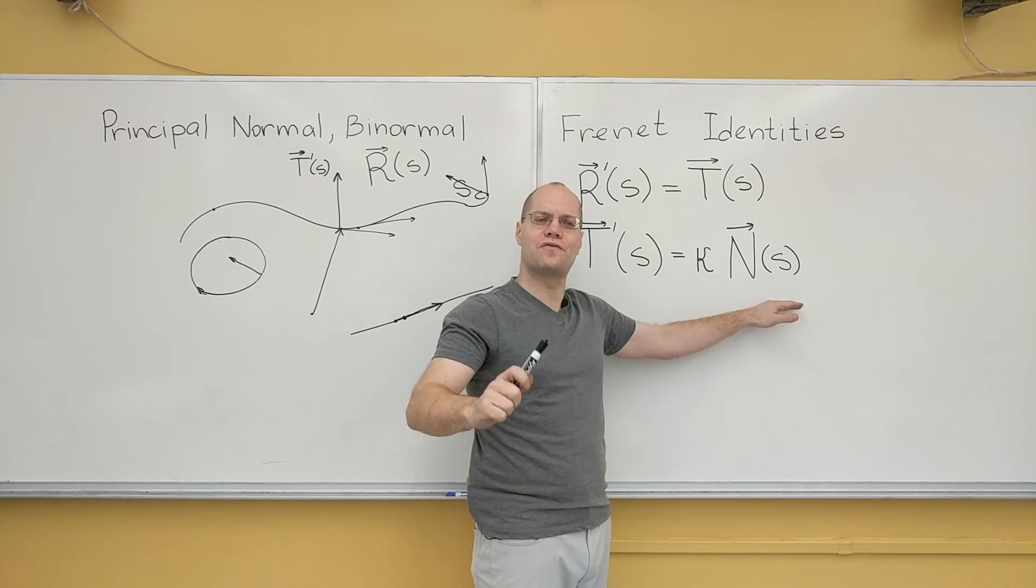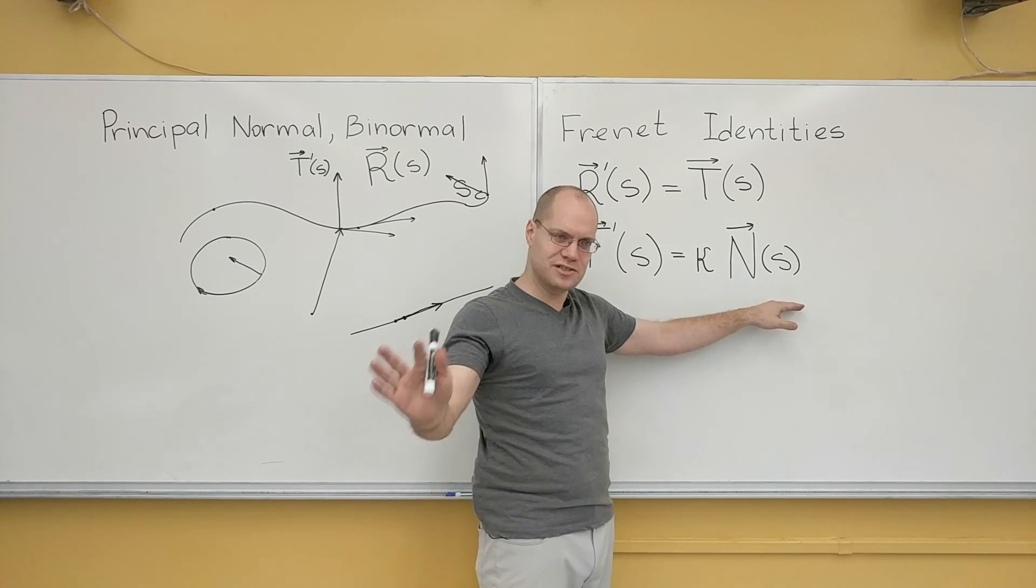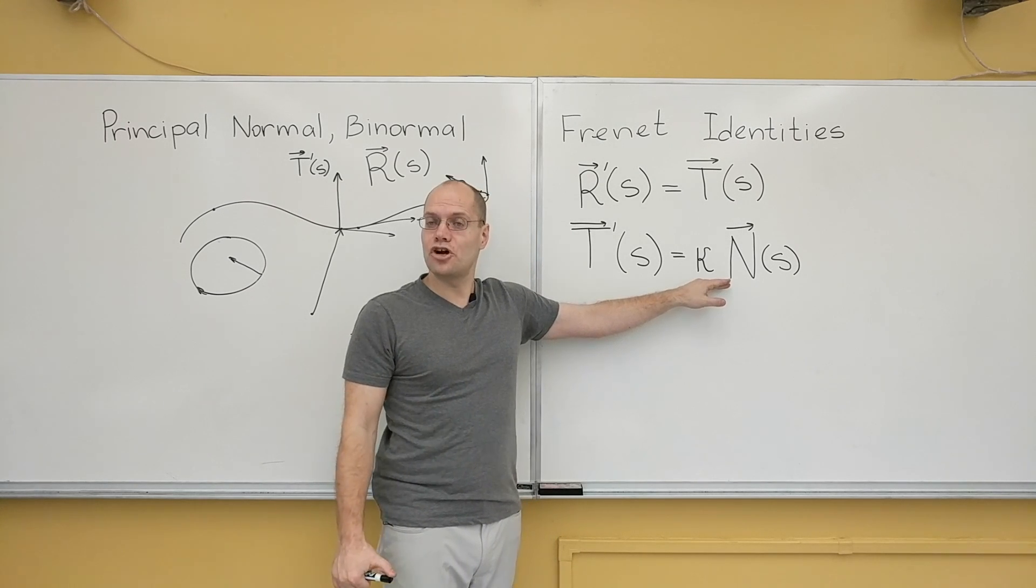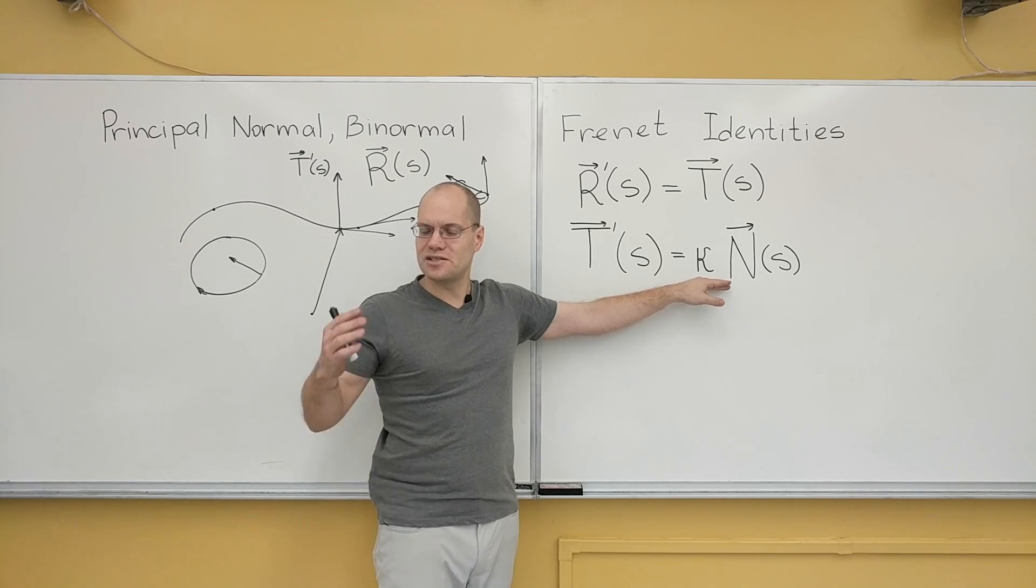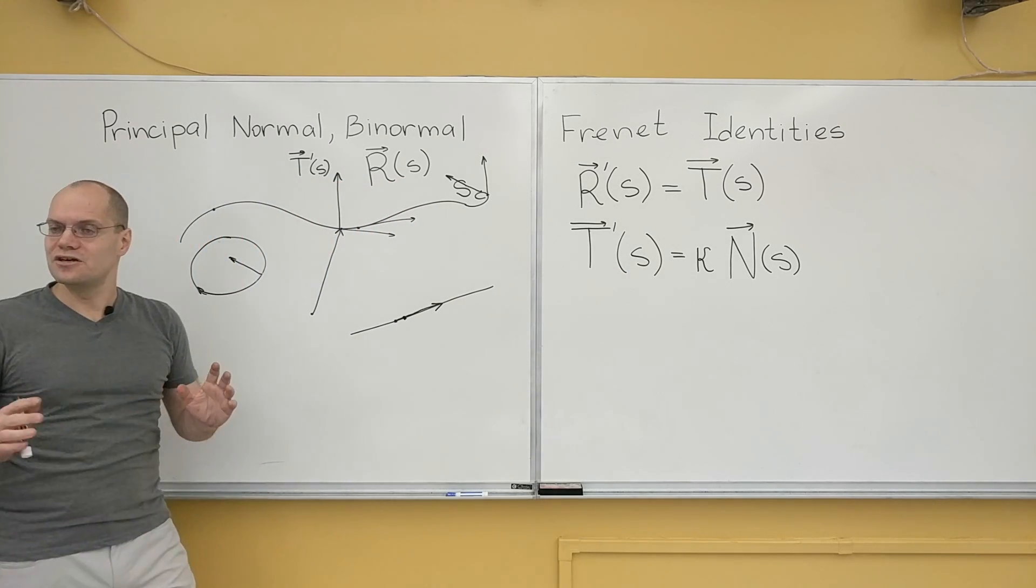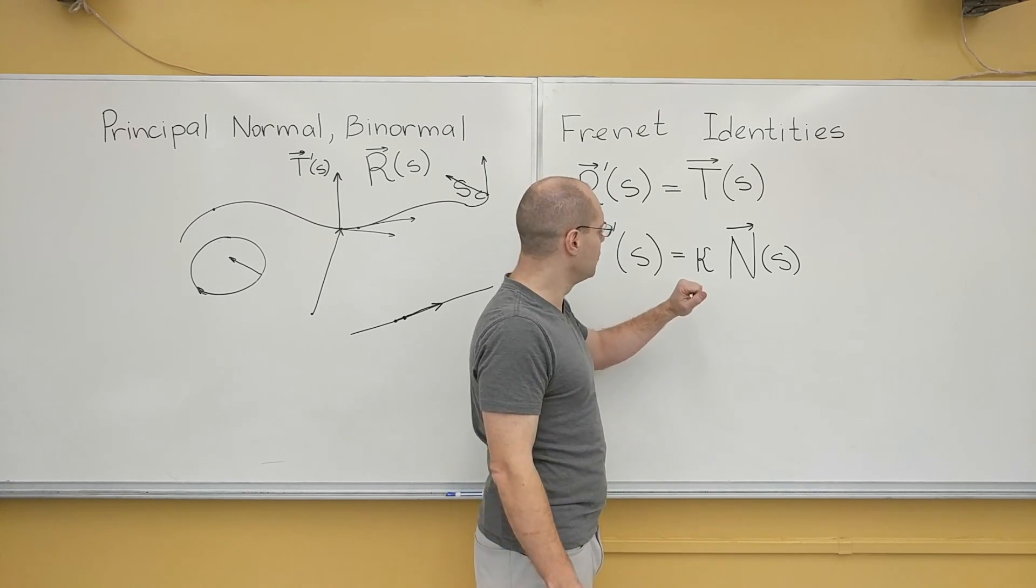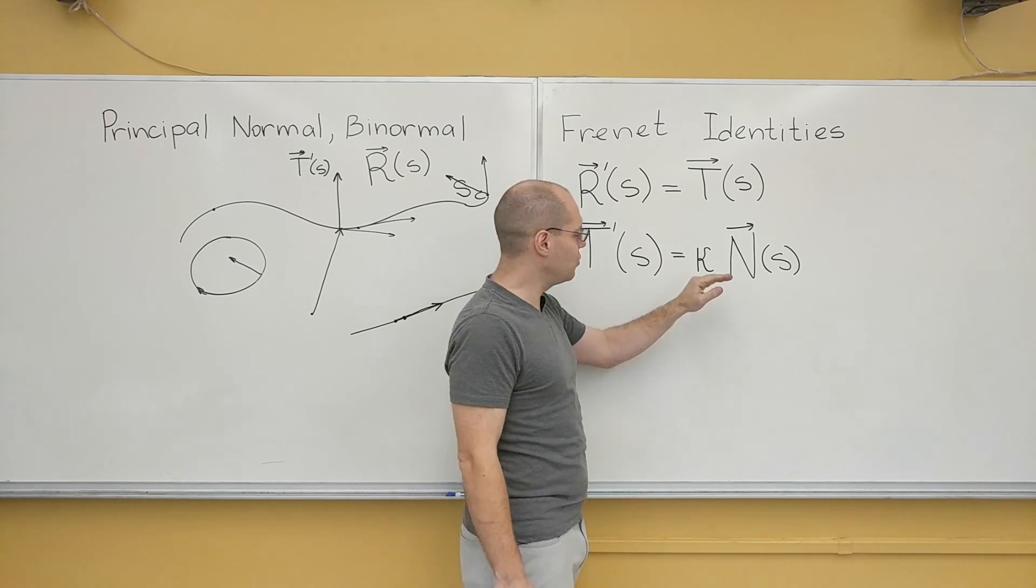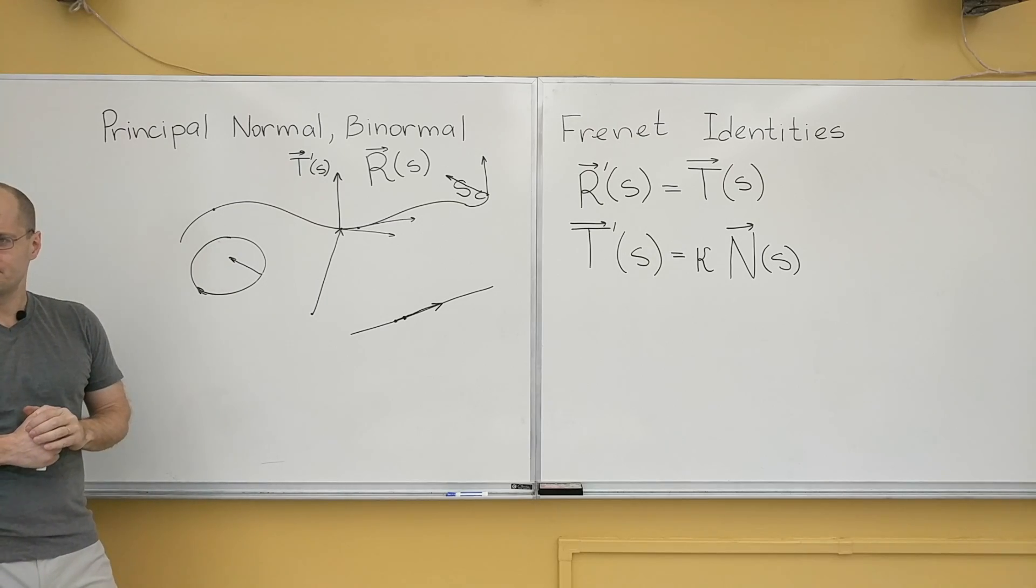If you think about the normal to the surface, that's not how it works. It's also not opposite. It works in a totally different way. But we can also say that kappa, curvature, principal curvature, is always a positive quantity. Because it's the length of that vector. The length of the vector, it's the length of this vector. The length of the vector cannot be negative or anything else. It could be zero. Principal curvature could be zero. But that's not negative. So, principal curvature is a non-negative quantity. Very important.